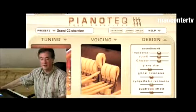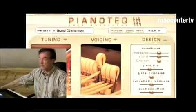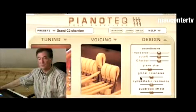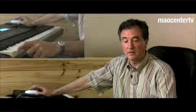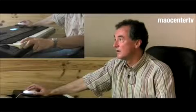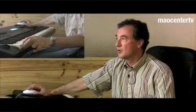We are going to listen to some extreme cases — a low C. Listen to the low C with a short string and a long string in a 10 meter sized piano. Normal C. A short piano. We compare these two previous sounds: normal piano, then the short one. The timbre changed — it is another sound, another color. At the extreme opposite, I compare a very long scaled piano with the previous short scaled piano.